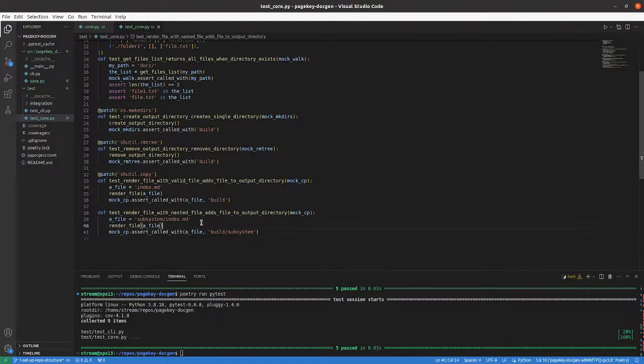And it also should make, what did I call this before? Make ders. Assert called with, it should call that with build/subsystem. So somehow it should figure out that path. We could actually do another one that's way nested, but let's start with that. So we need copy, we need make ders.